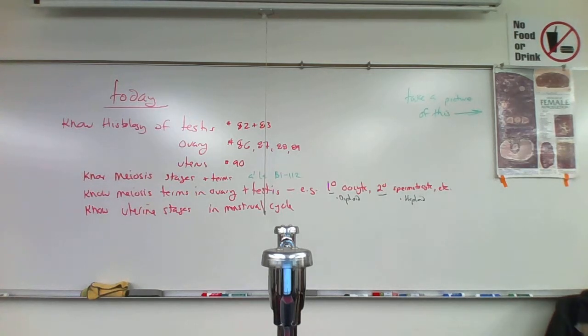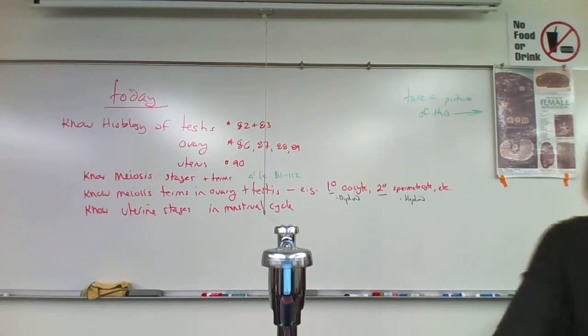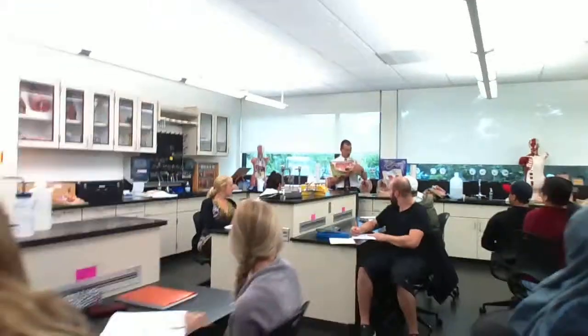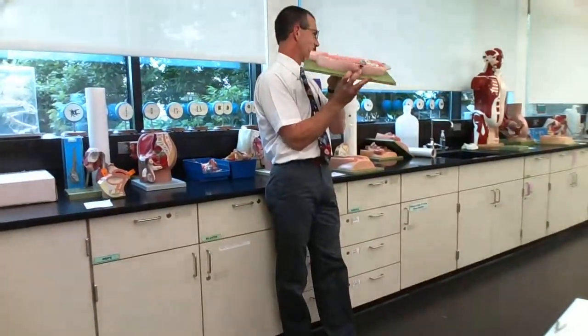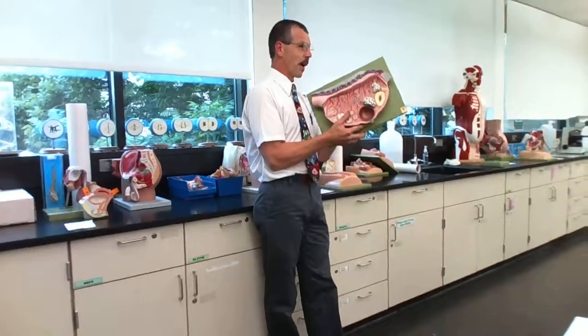Okay. Basically, those are your jobs, is to know those slides. In addition, we have one model for you, which everyone last week thought was a giant breast. It was not. This is an ovary. Yes, I can see the nipples. When I'm a male, I see nipples everywhere. But this is the ovary, and so it has the corpus luteum and everything on it you can identify as well. So this model and those slides is basically what's on your quiz next week. So a lot of paper pencil.